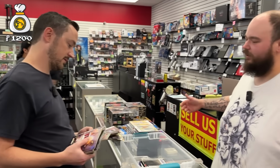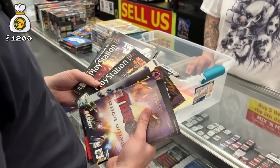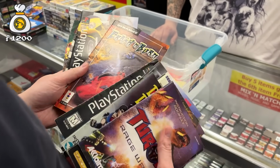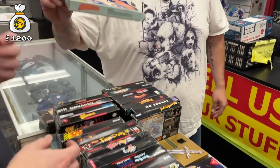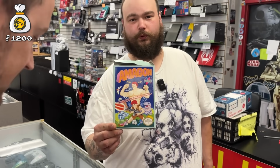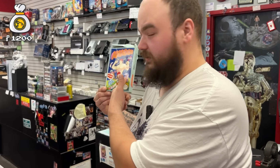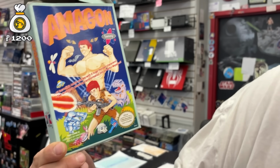So I got to check out, get an idea what's here. There's a couple of pretty good ones, but there's a bundle with nothing good in there. I disagree, Lou. This one was weird. I've never even heard of this. That looks super weird. I know, right? Do you see the resemblance of me and this character? The dinosaur? Yeah, a little bit.